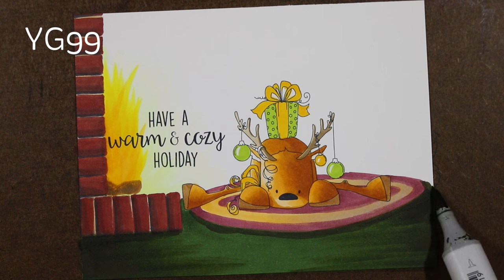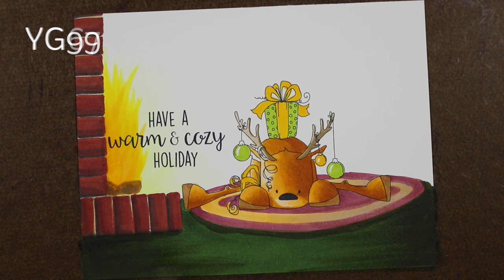So I'm just going to go around from each side because the light is going to cascade out a little past those bricks and then end before it gets to the very outside. So that's why I have a little bit more of a glow in the middle and a shadow on either side.